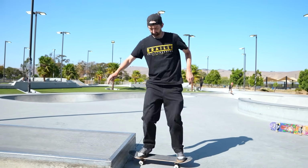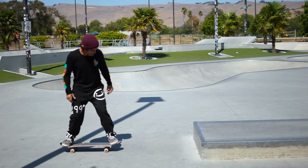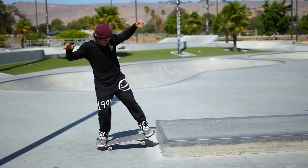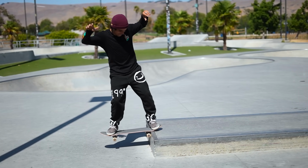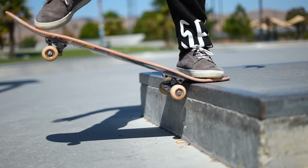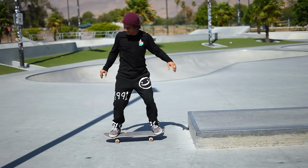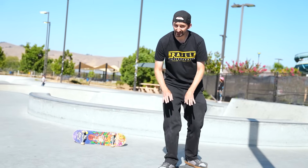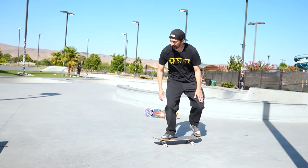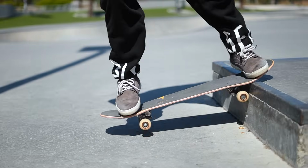Simple, right? The smaller that is, the easier this is going to be. So you're gonna ride up nice and slow and just run your nose into it and transfer all your weight from your back foot to your front foot until you're standing like that. Look at us now. We did a stall. And then you can basically just fall off and transfer your weight back from there to there. So this is a good exercise in basic weight transfer on a skateboard. Back foot to front foot to back foot. And that's the nose stall.